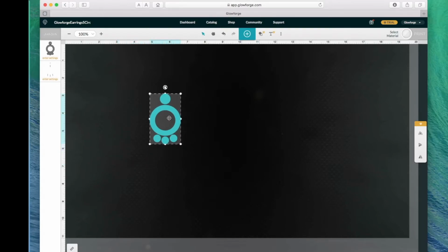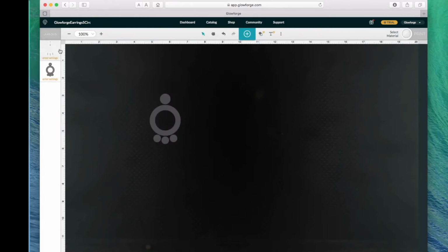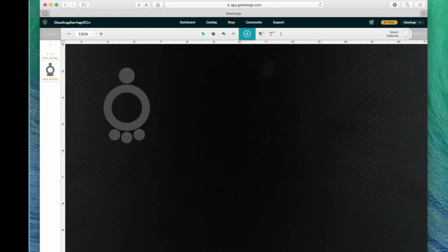But I wanted you to see what I was talking about the two layers. So here's all my little holes, and there's the main part of my earring. Whatever's at the top is going to cut first. So I'm going to drag that layer up, and now it's going to cut the holes first. And you can barely see them highlighted on the screen over here. Let me go ahead and blow that up some.